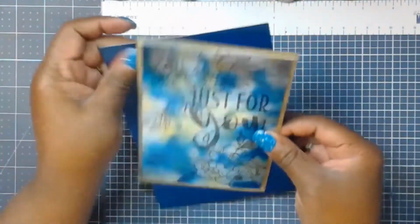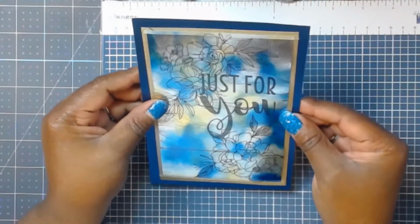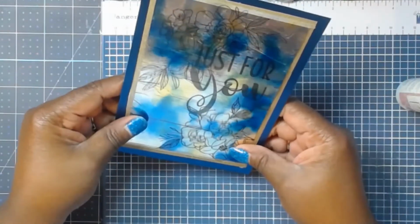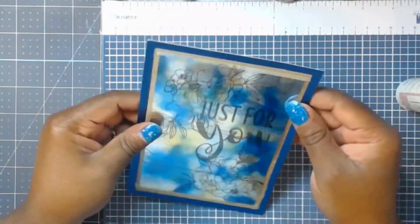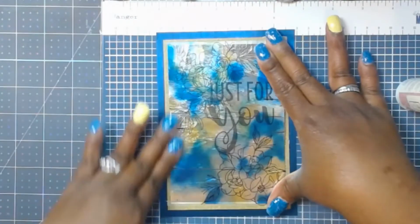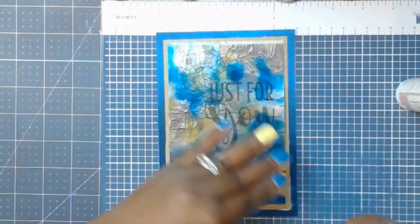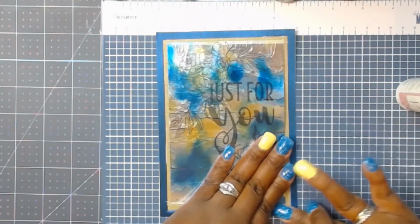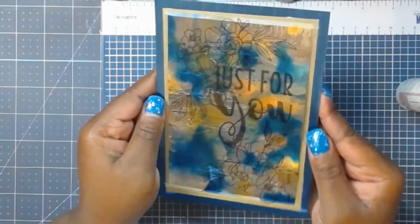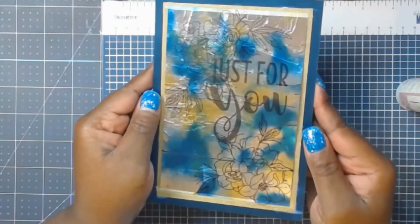And then I'm going to do a 1/2 inch border with that True Brushed cardstock from Cricut in that beautiful blue color that coordinates completely amazing with this Lapis watercolor Decofoil. So that is going to kind of finish off the front of our card. We will add some embellishments in just a little bit, but the next thing that we're going to do is work on the inside of our card.